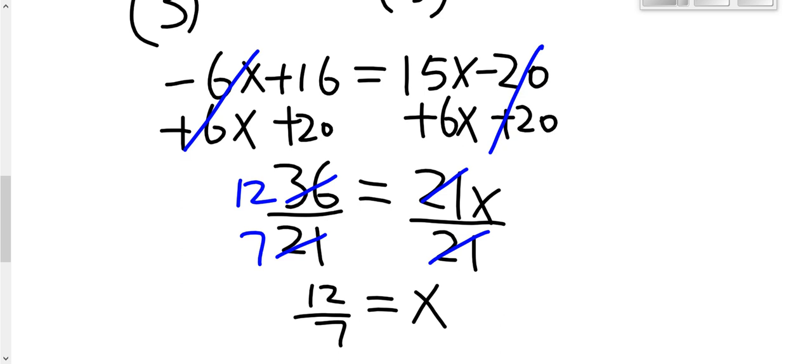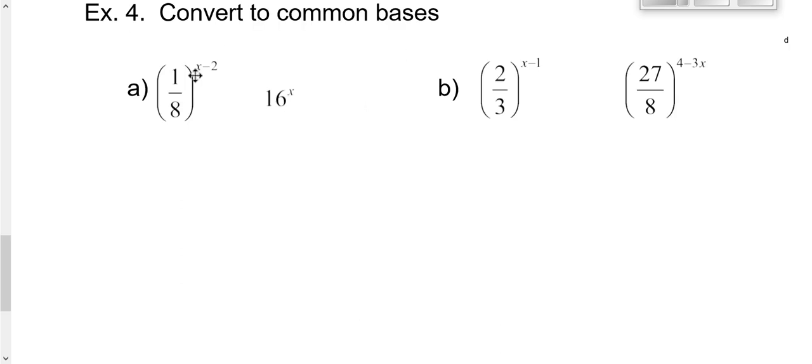Alright? Alright, so the last two questions here. If you look at this, you will probably think you can write this with a base of 2, or you can write this with a base of 4. Okay, so should I write this as a base of 2 or 4? Let's look at this side. Think about this. Can you write this 1/8 with a base of 2 or 4? I'll just give you a few seconds. If you still have not figured it out, never mind. We will figure out something as we work this out here.